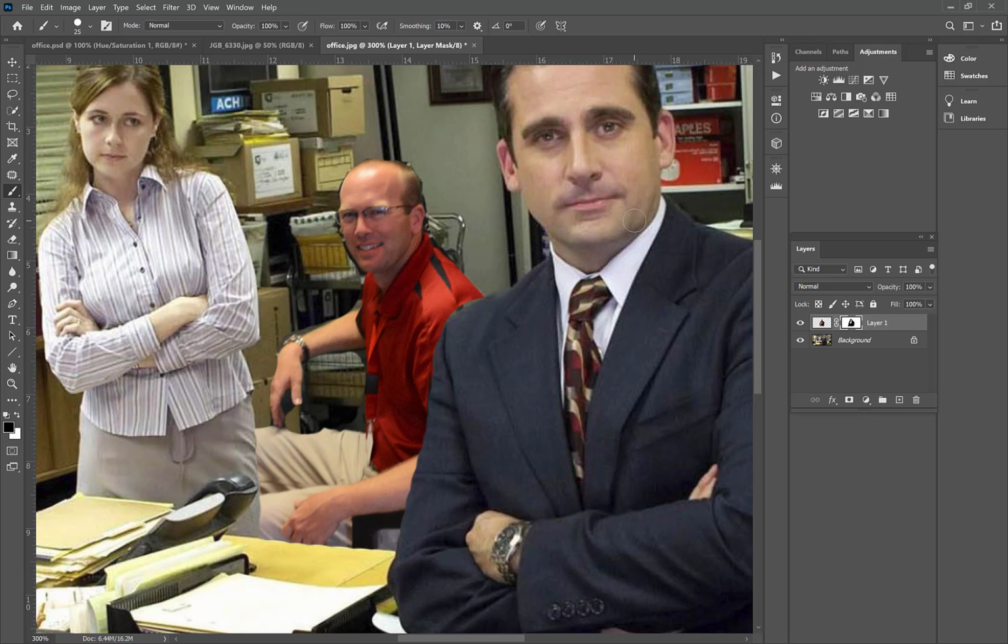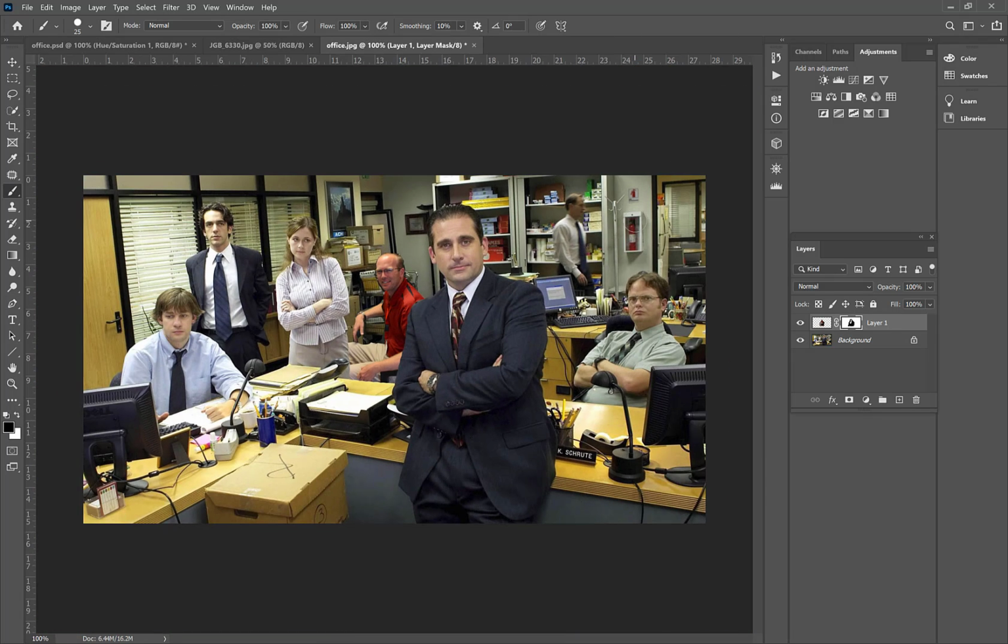So we zoom back out, and you can see that I'm kind of fit in, but my color is a little bit off compared to everybody else. So I need to adjust my skin tone so that it matches a little bit better with everybody else. As you can see, they're a little bit whiter. I have a bit of a red cast to me.